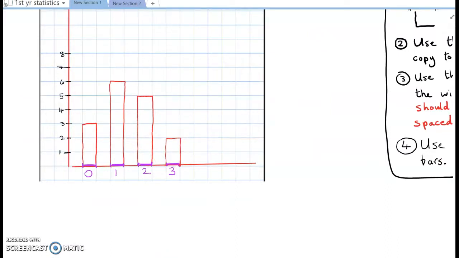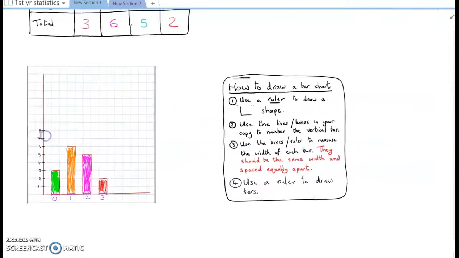Now we were colouring them in, weren't we, with different colours. So let's colour our 0 in green, and our 2 in whatever colour that is. Is it orange? I don't know what colour that is. Brown maybe? 3 in purple or pink. I'm not very good with my colours. Sorry, this is 2. 2 is coloured in purple. And then we'll do 3 in red. Okay, so that's that bar chart done. How did you get on? Hopefully you did well, and well done for trying.